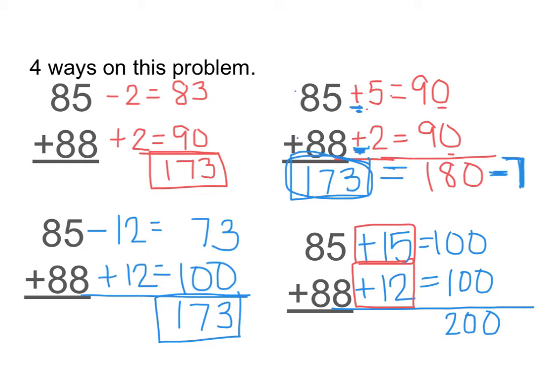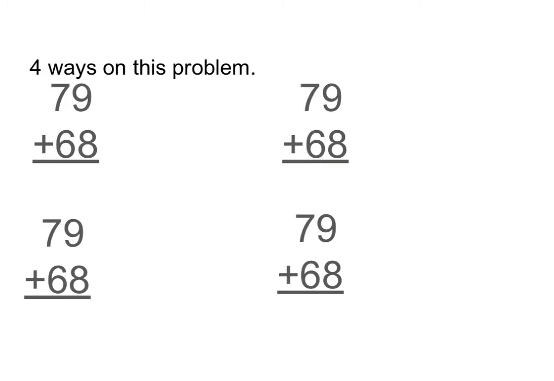Actually, it just came because I wanted to give it to him. So now I need to get rid of it. I need to subtract that 27. Up until now, I've been taking it from the other number, because if I give it here, I have to take it here. Well, on these two, I just made it go to the next tens or next hundreds. So now at the end, I have to subtract them. 200 minus 27. Well, if you know your partners really well, you know 27's partner is 73. Great. Let's try another one like that.